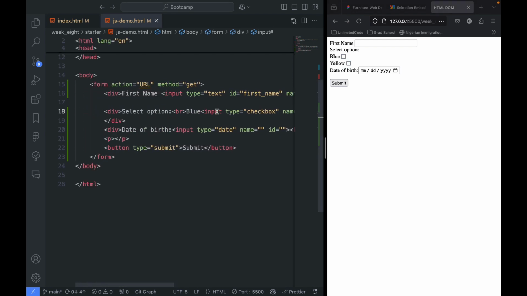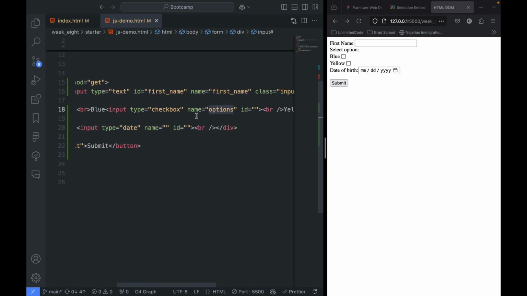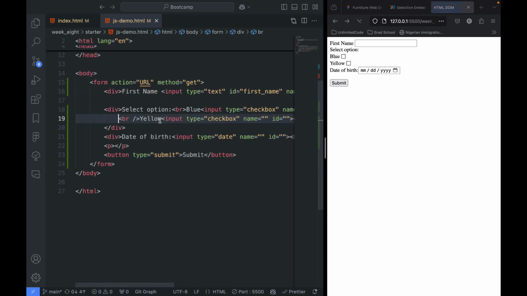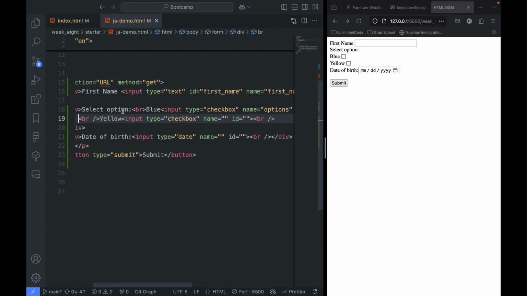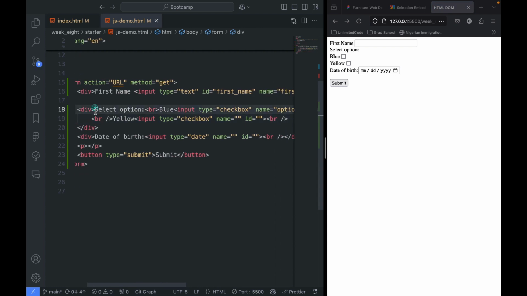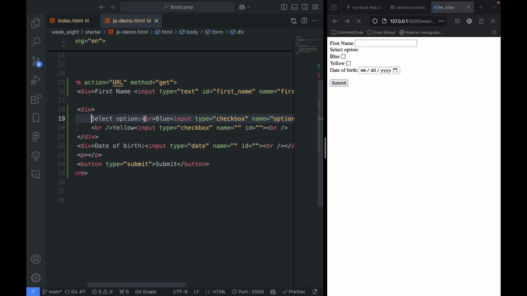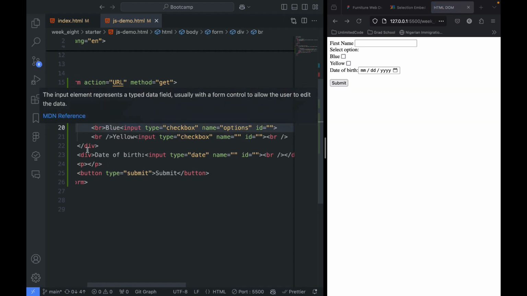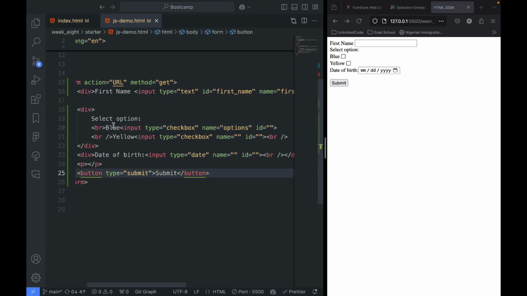This is also options. Where's the other one? Let's bring this down so we can see clearly. So select option blue, the name is options, this is also options, and you can just select this.